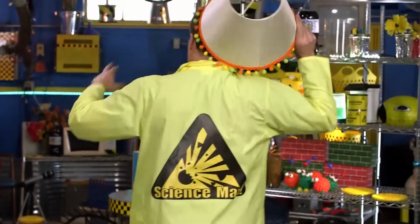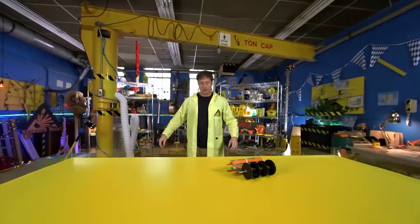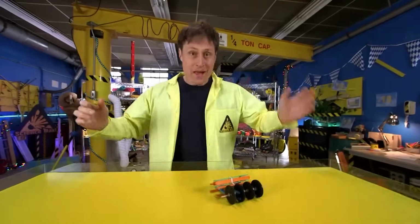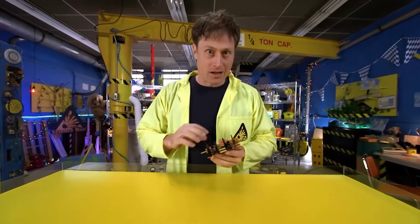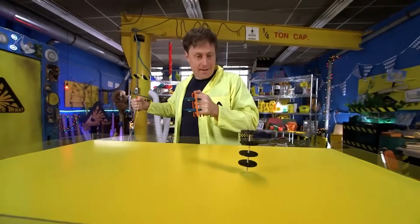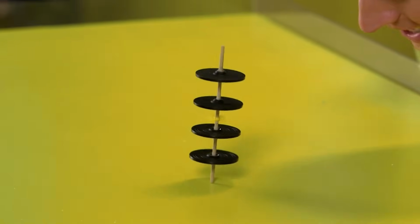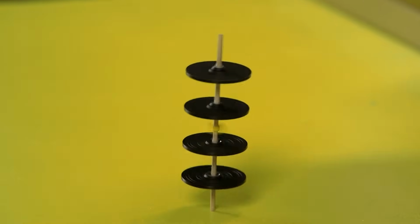Okay, let's get spinning! We are going to make a gyroscopic whirligig, and it spins, and I don't, which is a good thing. Watch this. You pull the string, and it spins, and it stands on its end. Why does it stand on its end when it spins? Because of angular momentum, which we'll get to later.